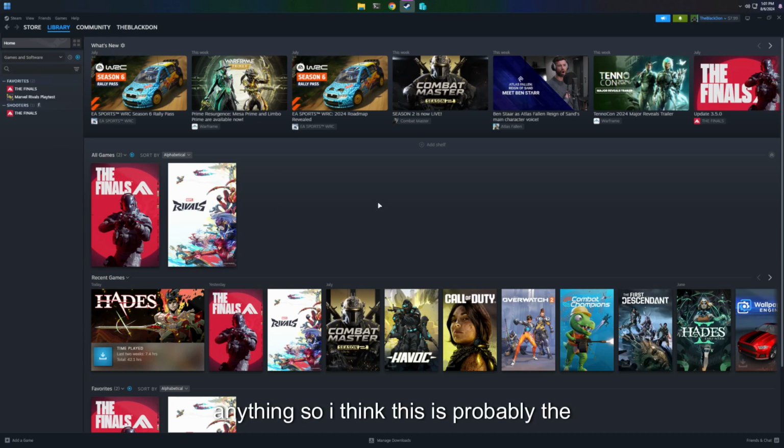So I think this is probably the best way to do it if you have another PC that you can put Windows on and just remote into. I have that desktop set up connected to a monitor, but I literally never log into it directly. I just run through my Linux desktop and remote into it this way, and everything is pretty seamless.